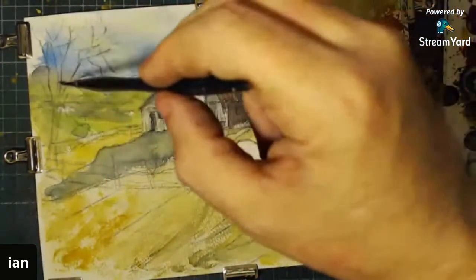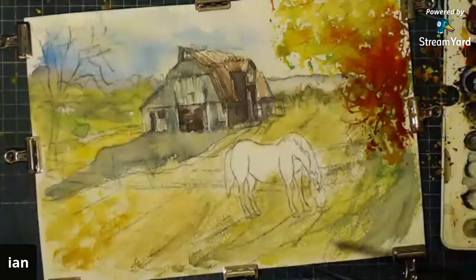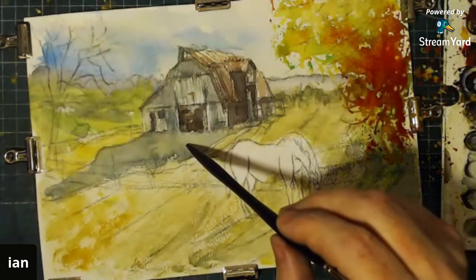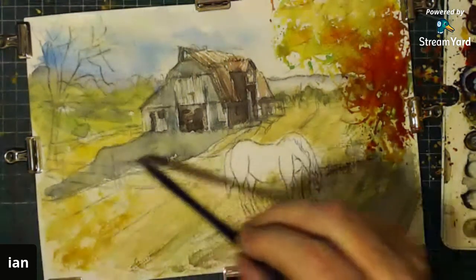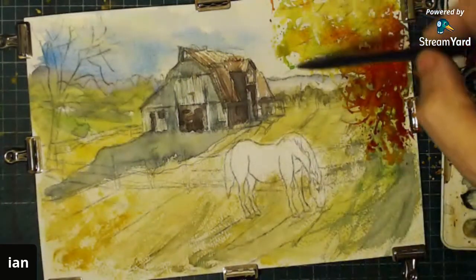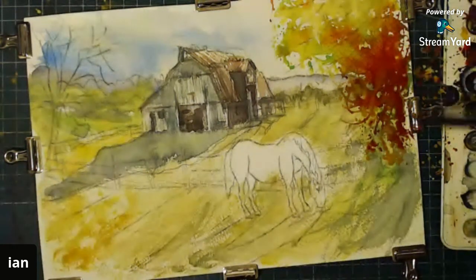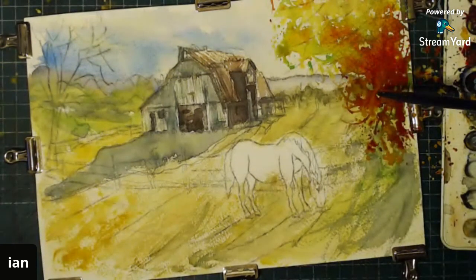So far to me, it looks like the barn and the horse would be the focus of interest. Both of them would be the focus of interest. All I'm suggesting with this, in the narrative of the painting, is: look, it's highly shadowed, therefore it's in the daytime, but it's got a lot of shadows, therefore it's autumn. The trees and leaves have autumnal colours in them. All they are is indicators as to what kind of time of year it might be.